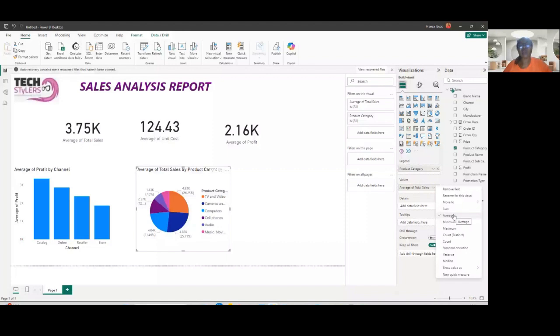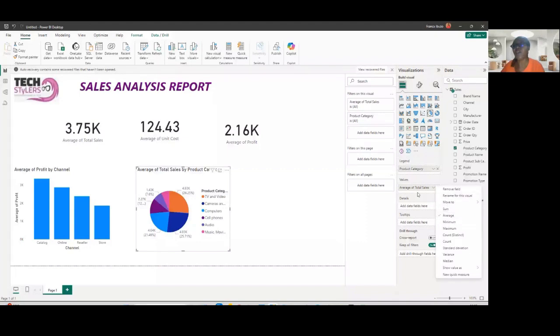That gives you the average of total sales. If you want the count of sales, you could pick whatever you want. But I picked average here because I wanted the average of total sales. Is that okay?